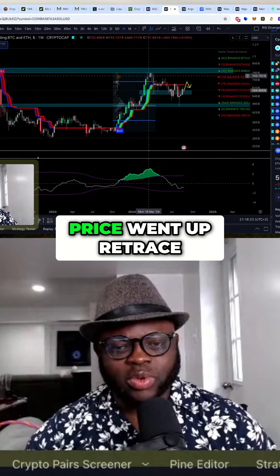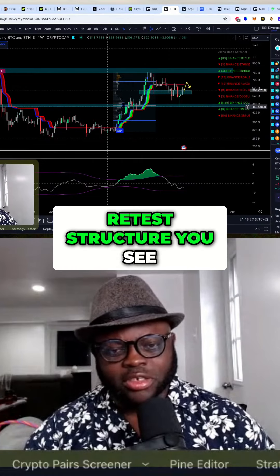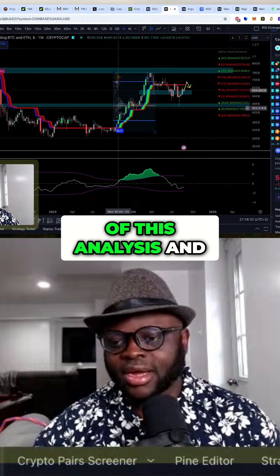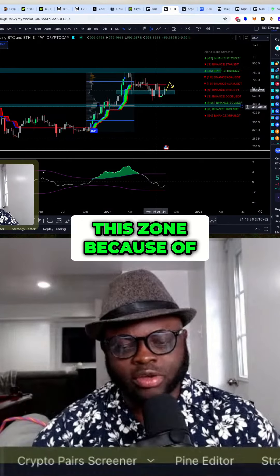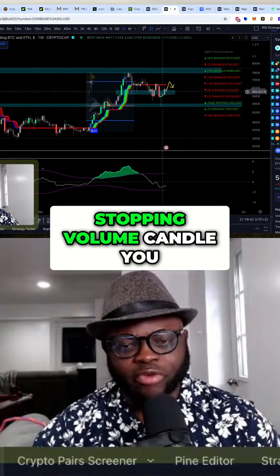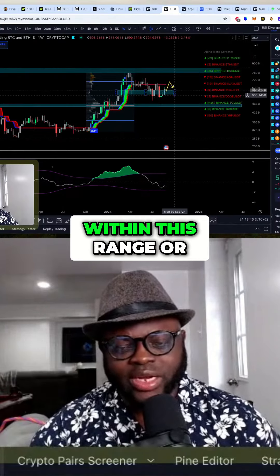You can see what price is doing — price went up, came back to structure. This was structure, and price respected that structure. As I mentioned, I don't make this up; go to my previous videos and you'll see all of this analysis. Now we're seeing some sort of retracement back, but price should be able to hold this zone because you can see a vector here and also a stopping volume candle.